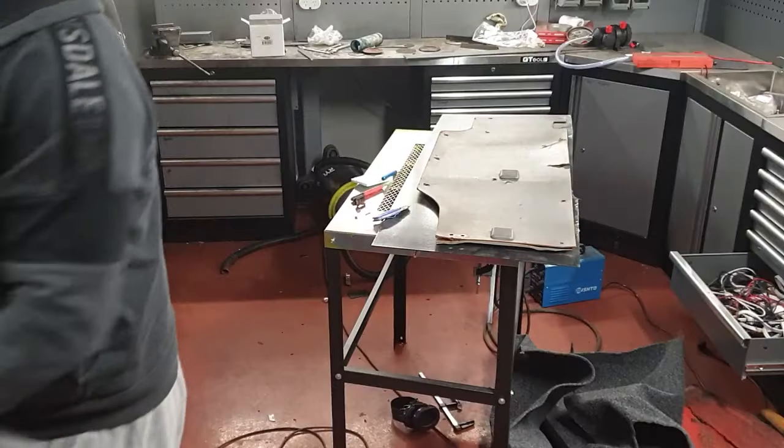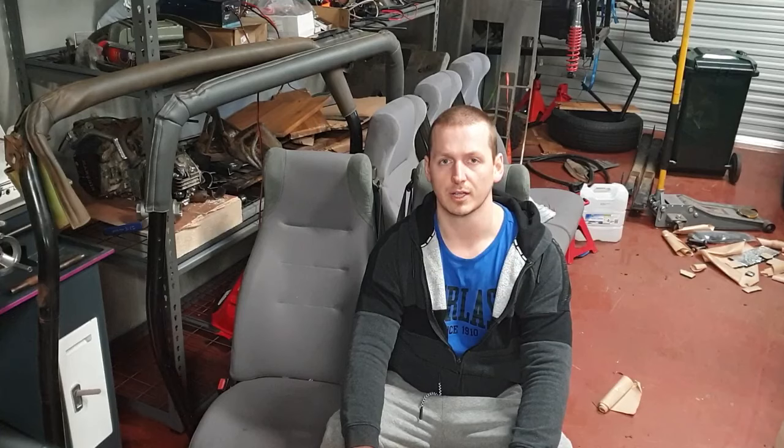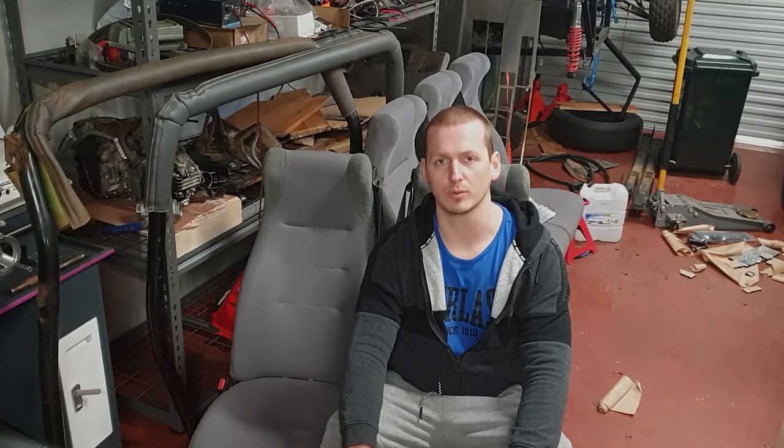So as it stands, the car's ready to have a floor base put in. The only problem is, I don't have one, and you can't buy them. So I'm going to make one out of ply. Then I'll try to secure it using existing bolt holes.